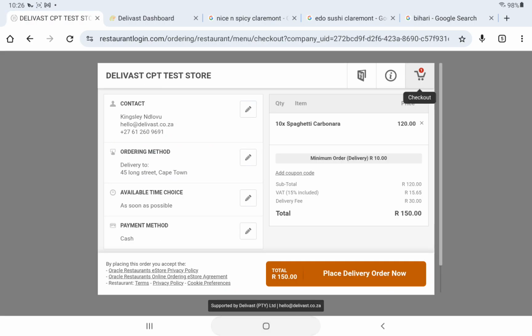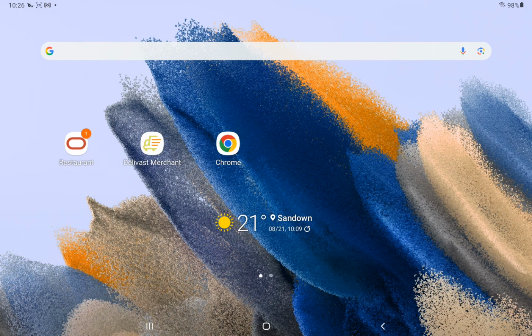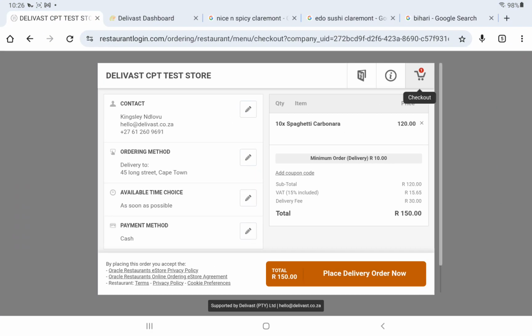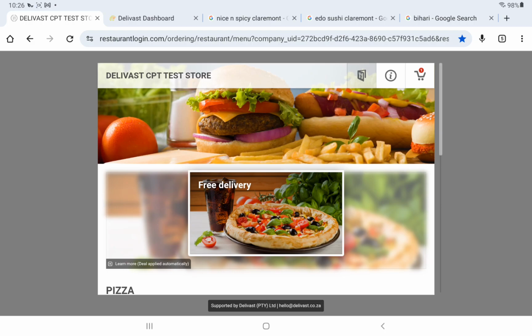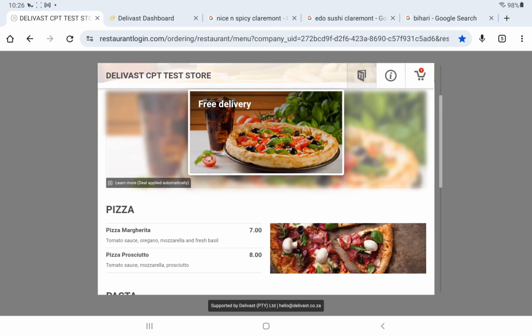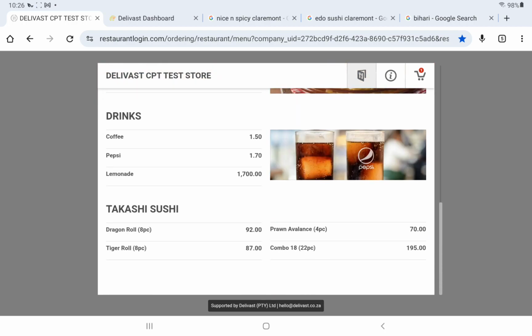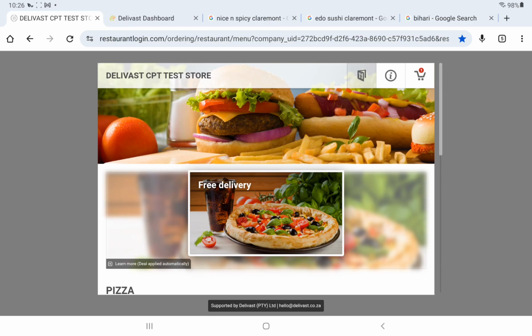All right, so first things first, you want to make sure that you are on the menu link, you're actually at the stage where you are ready to place a delivery order. So you show the restaurant that, listen, this is what the menu looks like, that whenever someone clicks on the ordering button on your website, it would show up a menu that looks exactly like this, right?